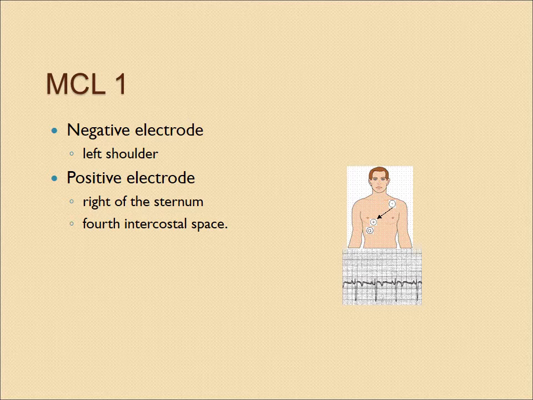Now, when we're working in the hospital, we put on all these electrodes, and then we can dial the monitor at the station to where we want it to be, or even at the bedside. If we have a bedside screen, we can dial it to what lead we prefer. So you'll see that a lot of people will move it to lead 2, but you could see it through MCL1, and you could see it through lead 1, and you could see it through lead 3. All different ways you can look at it and see a picture of the heart.